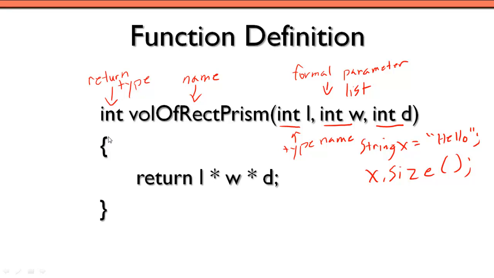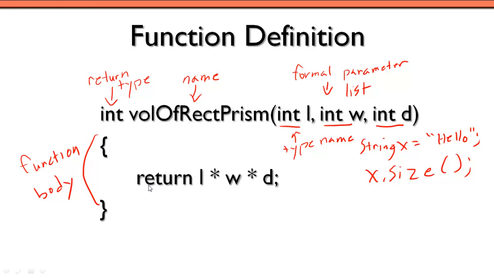All right, so this is the actual function body. We have that open brace, closed brace that's defining the function body. So we can have lots of lines of code in here, and we can have any sort of control structures that we've mentioned, so sequence, selection, repetition, control structures nested inside of other control structures. So that's not a problem.